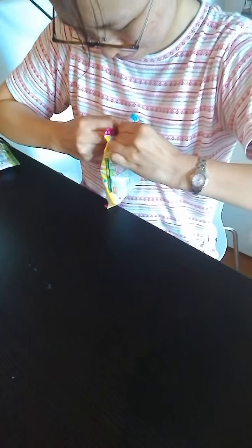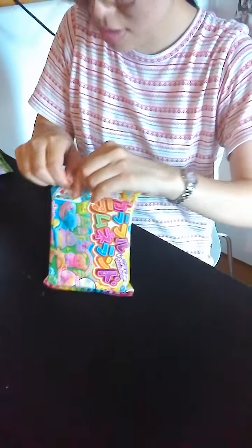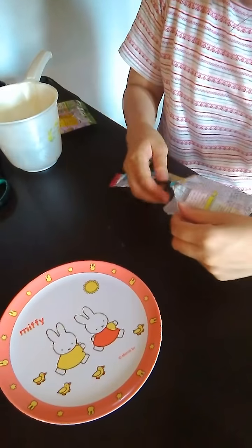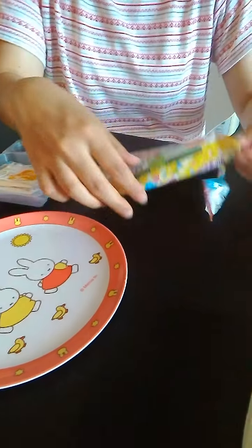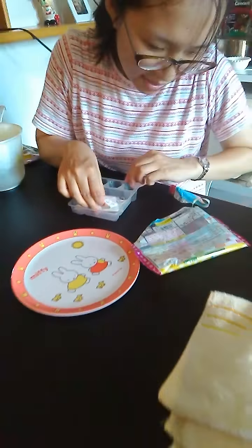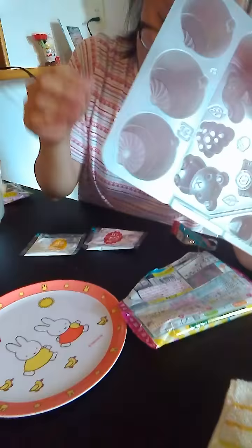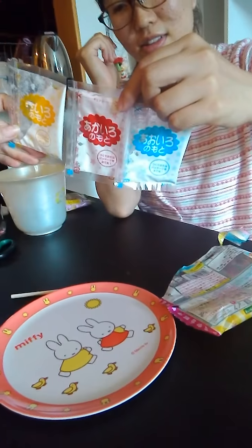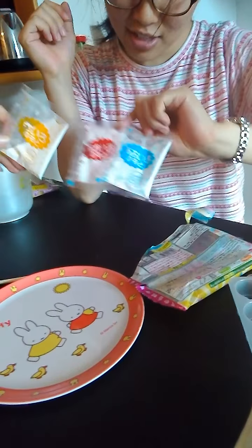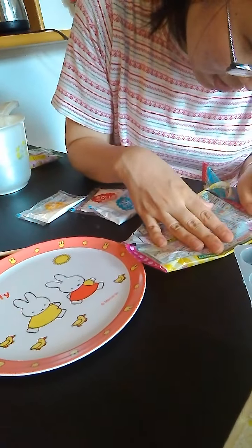Let's see the inside. What's inside? The tray, a spoon, a tiny spoon, a stick. ラムネの素。 And so, three powders: yellow, red, and blue. で、ページのようにトレイを切り離します。 So we need to cut the tray from the thing.